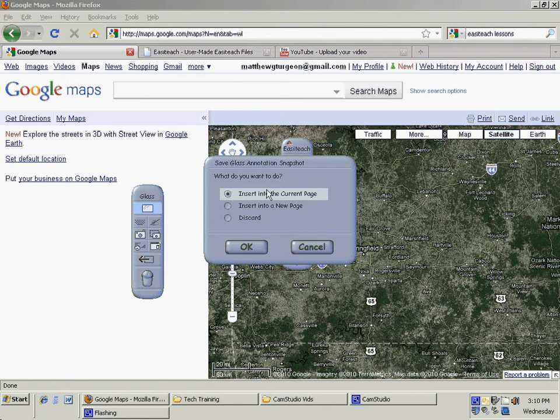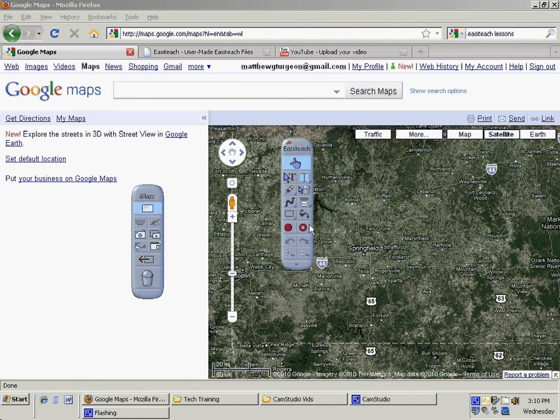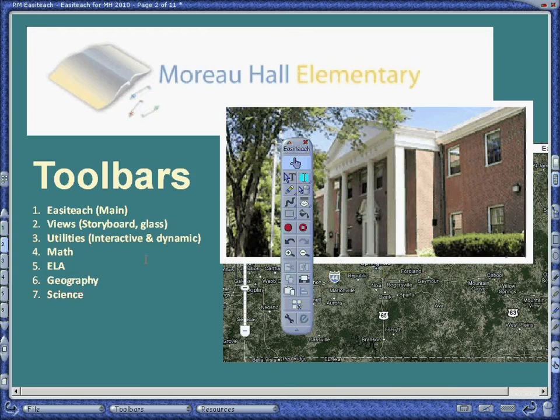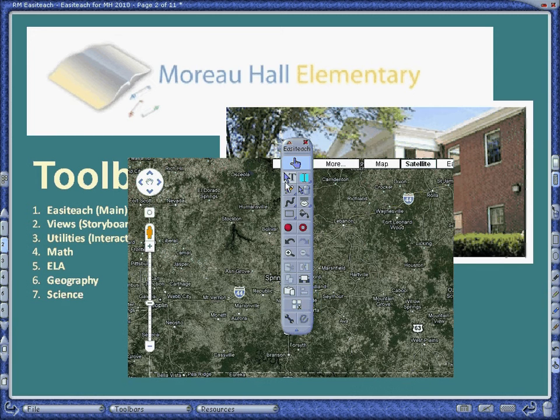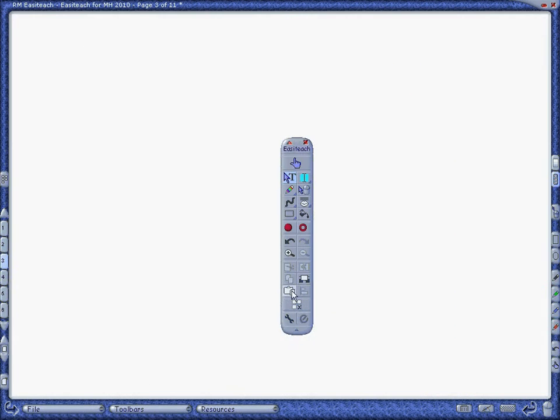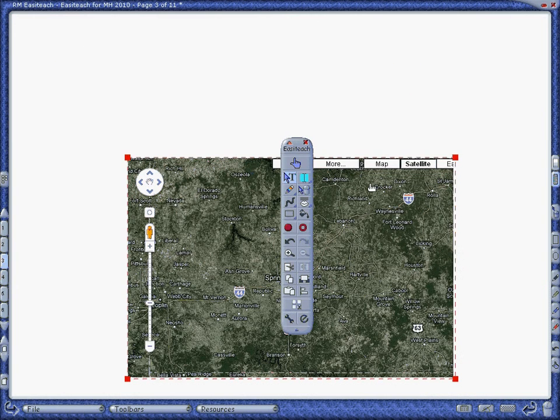Now I like to go back. This means go back. And there's that image. Now I can copy and paste that. I have to select it first. So I selected, I lassoed it. Hit the copy right here. Go to another slide. Hit the paste. There it is again. And actually, you can recover a lot of the original stuff.